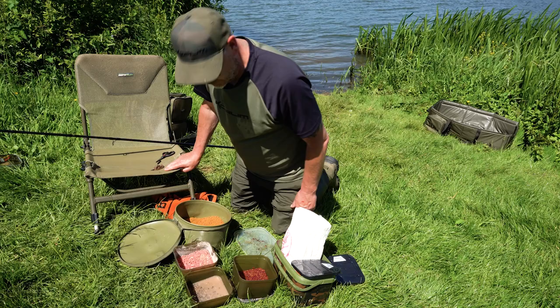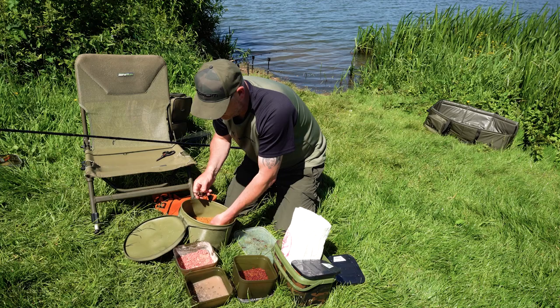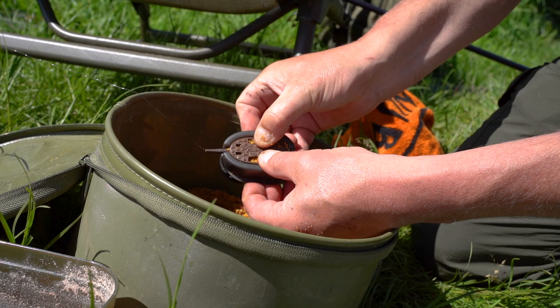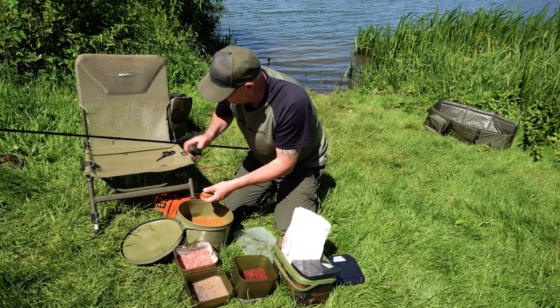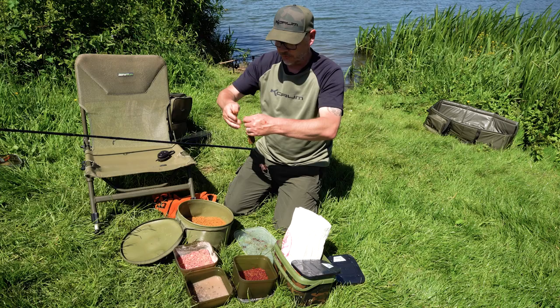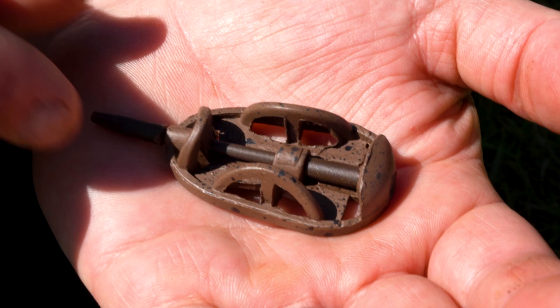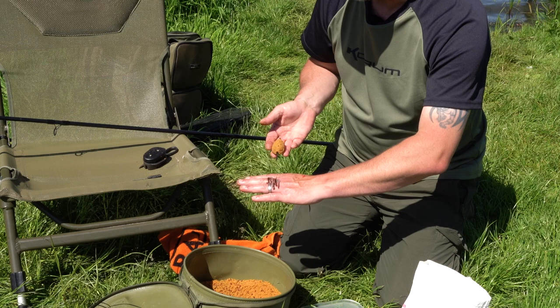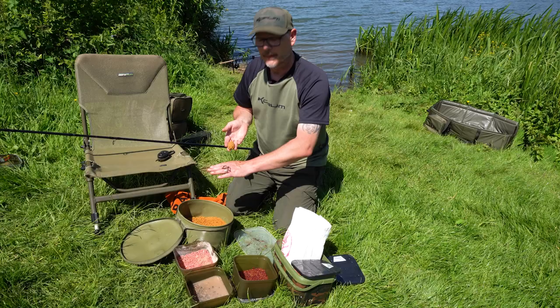I've lost, I reckon... where is it? I've got it. I'd lost me method mould, so we're just filling the mould up. And again, I'm pressing it. I'm not too worried about it. I don't particularly want it coming off too thick and fast. I've not got loads and loads of fish out there, I don't think, that are smashing the place to bits. So there you have it. Little 45 gram Dura method feeder, 10 pound smoke shield hook link mono, and a size 10 grappler hook, and then three worms finishing it off on a quick stop. So that is it, simple.